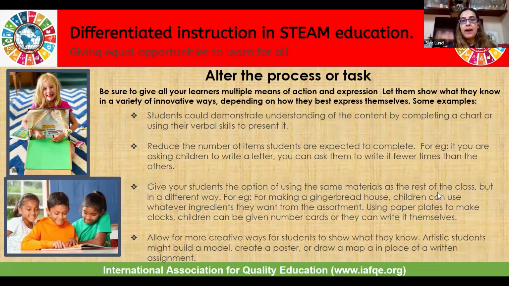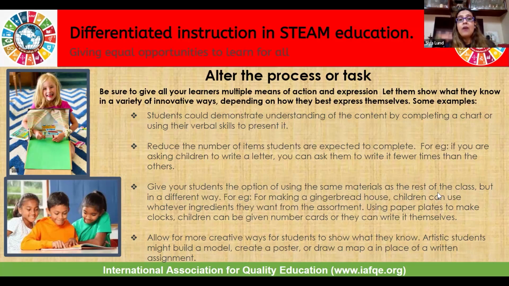We make a gingerbread house with different materials. Children can use the ingredients that they like from the assortment, and they can make the gingerbread house the way they want to. So we are not forcing them. We are not telling them this is the way it is supposed to be. They choose and do it the way they want to. Yes, the teacher can model one, can show them one, can demonstrate one, but then leaves it to them to express themselves the way they want to.